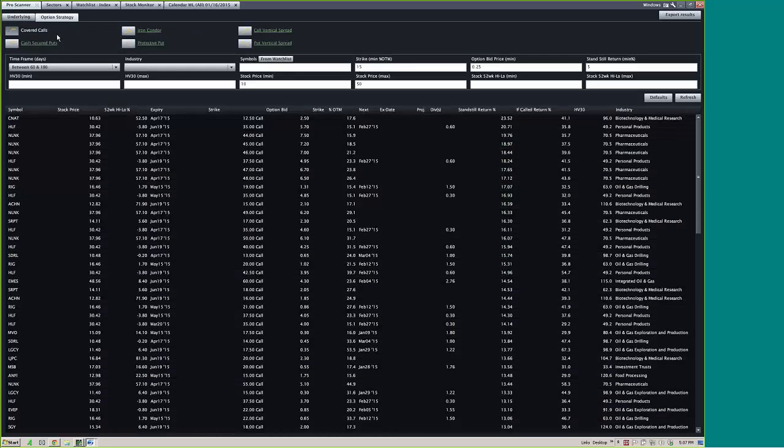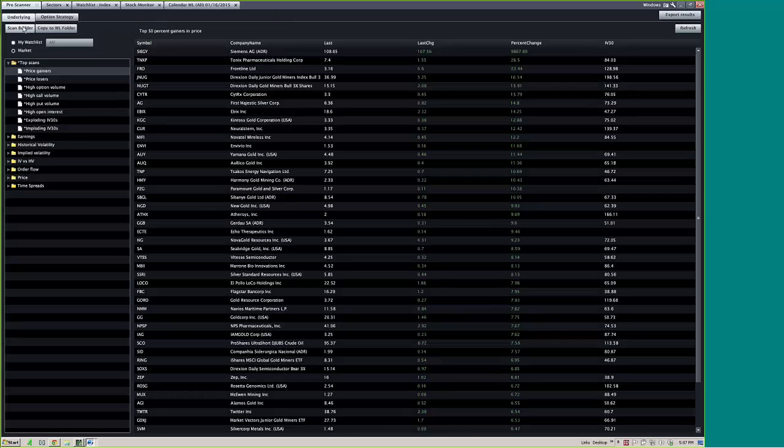So for example, if I wanted to end up looking at covered call candidates, there's a whole way that I can end up taking a look at best covered call candidates. So these are the specific strategies you have: cash secured puts, covered calls, iron condors, protected puts, and verticals. They've already built all of these things. You can also take a look by underlying. And then they have two things. They have pre-canned scans for you, but they also then have a scan builder.